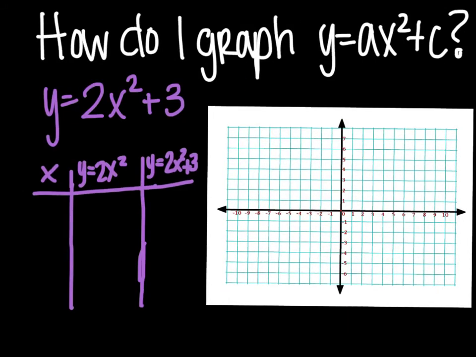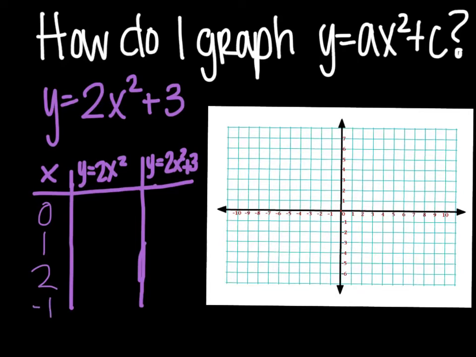How do I graph y equals ax squared plus c? This is just a teeny tiny bit different, and you can see that because there's this plus 3 on the end. And so I'm going to walk you through how to do these ones. They're pretty much the same. They're just tweaked just a tiny bit. And to do that, I'm going to compare this right here. So let's go with numbers 0, 1, and 2. Just to make it easy, again, we know we can reflect the points across. So I could have negative. We'll just do one negative here.